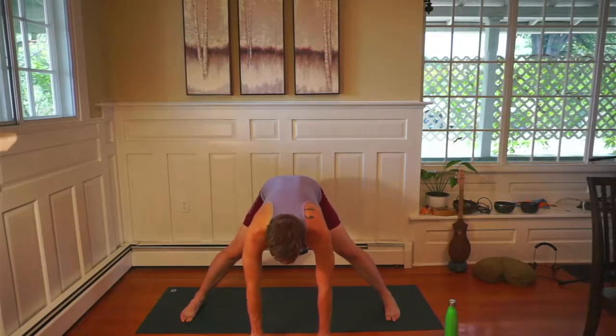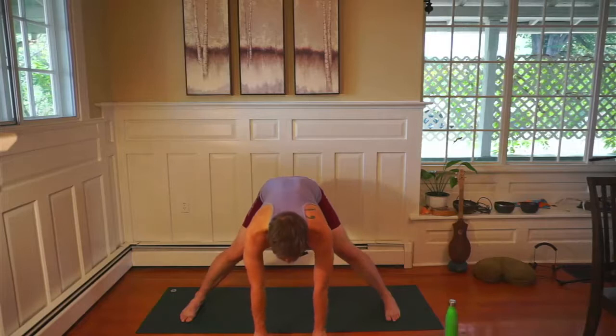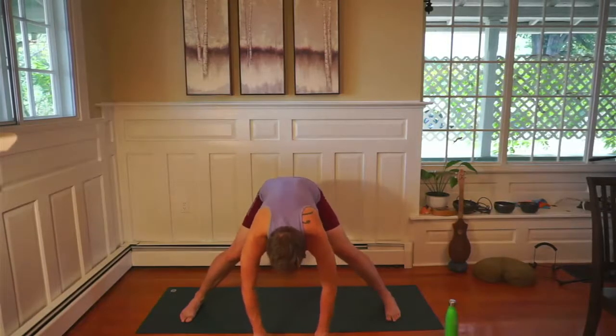Exhale, fold the heart down. Fingers press down, inhale, lift. Elbows bend, exhale, fold. This time to standing. Inhale, lift, press down. Hands to thighs, stand up all the way.